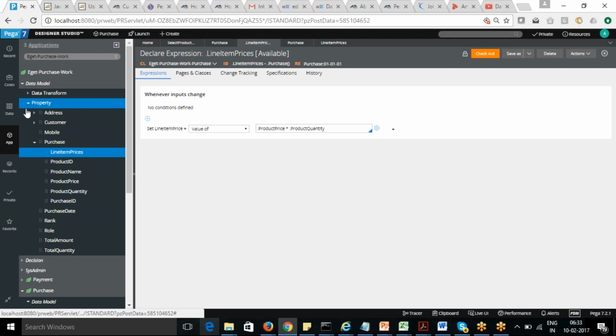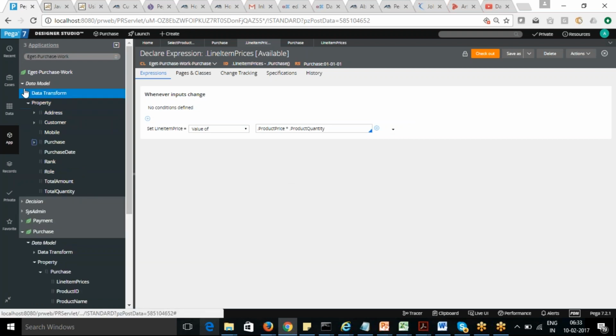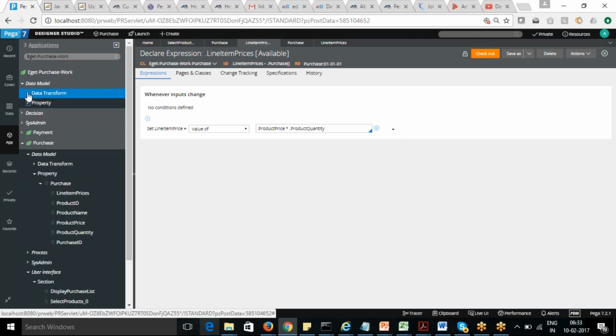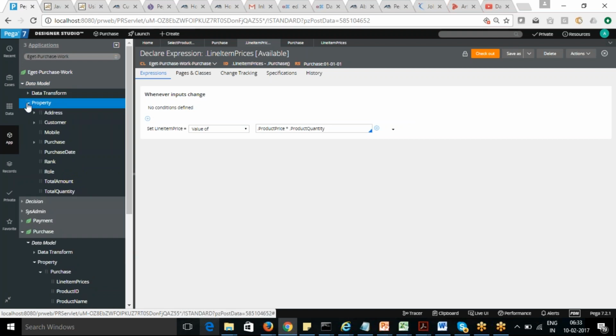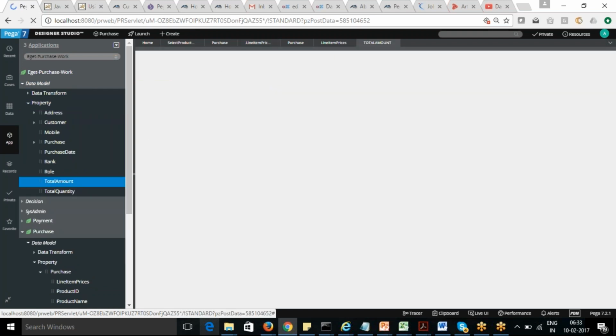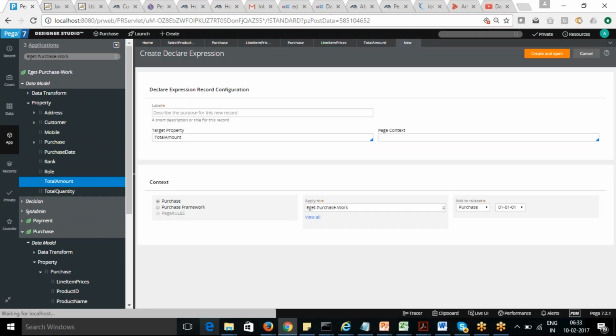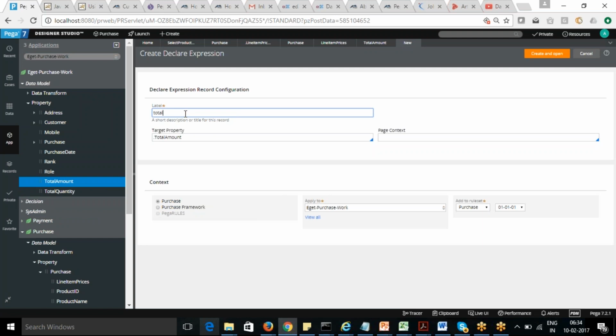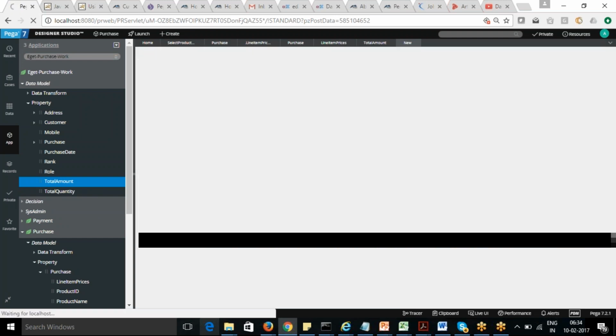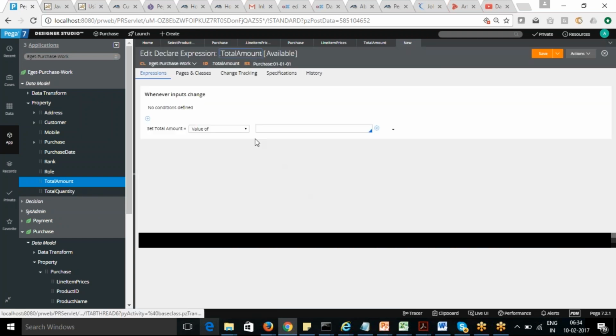And one more thing: if we want to get the total as well, so let's say we have the property, the total amount, right? For the total amount, we want to define an expression.